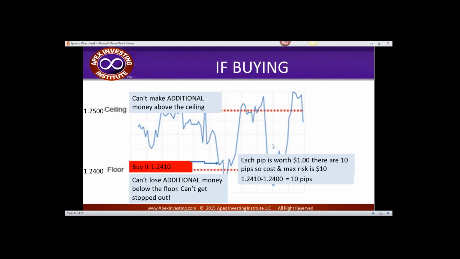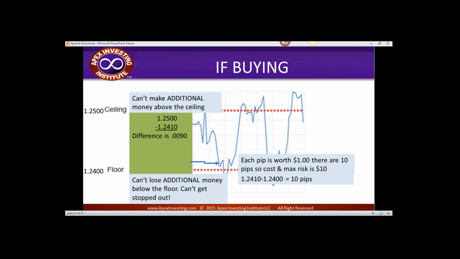Okay, so everybody following so far on that simple, basic overview of what a spread is? You've got a floor and a ceiling, and you can't make or lose more beyond the floor or ceiling. Any questions on that very basic concept of what a spread is? We'll get into the different ones later. In this example, if we bought at 24.10, the most we can lose is 10 ticks to the floor. The most we can make is 90 ticks to the ceiling, but we can close it at any time, right?